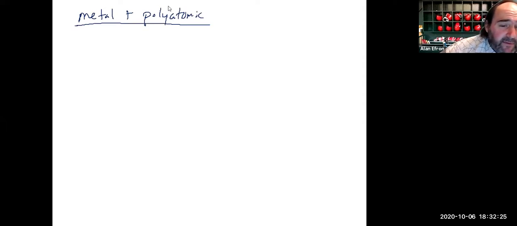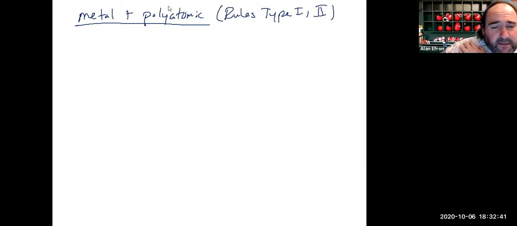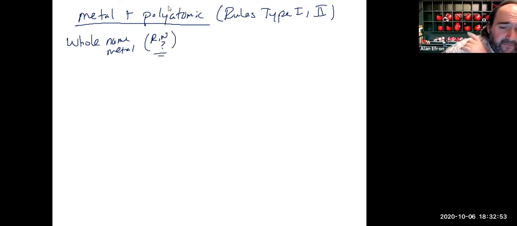So let's talk about what happens when we put these polyatomic ions together. Since a majority of them, like I said, are negatively charged, what usually happens is our polyatomic ions will end up with a metal. So usually we get a metal plus a polyatomic ion. And basically we follow the same rules as the type one and type two that we were talking about earlier, which means the metal is the most important guy here. Whether or not it needs a Roman numeral is based on its location. So we use the whole name of the metal, and then the Roman numeral with a question mark. If it's type two, you need it. If it's type one, you don't need it. And then for the polyatomic ion, we just use the whole name of the polyatomic ion.